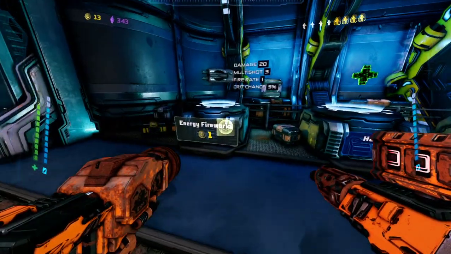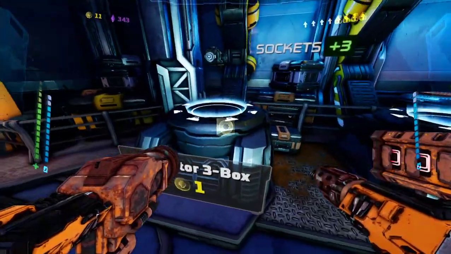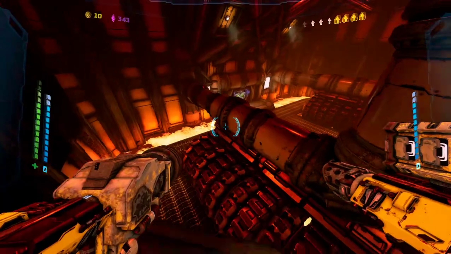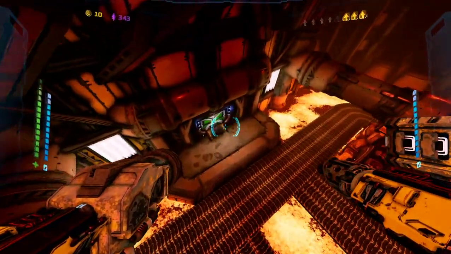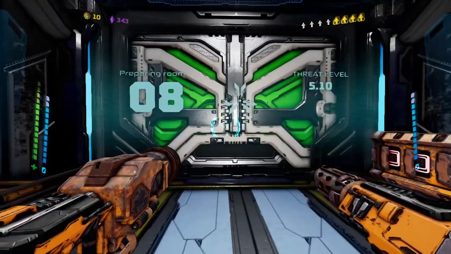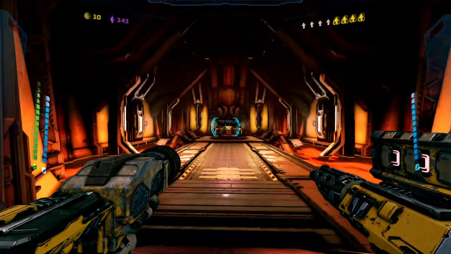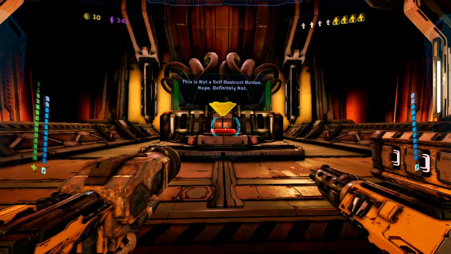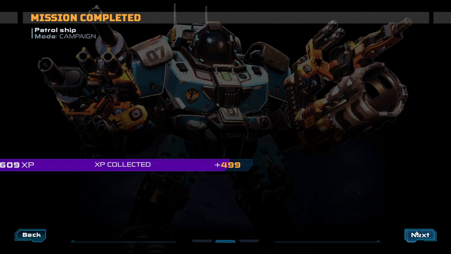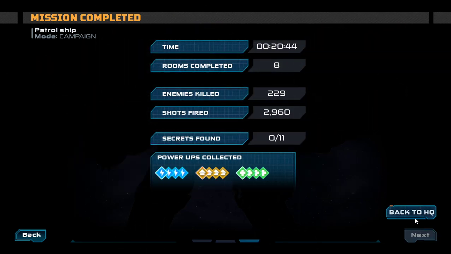Anything we want to buy before we go? Energy fire? Not really. Nah, we'll get it. Don't want energy fireworks. Yeah, sure. Okay. And we'll go press the button. Cool. I'd say you've earned some rest. Perhaps once the war is won. Alright. Level. Nope. Just one level. Back to HQ.